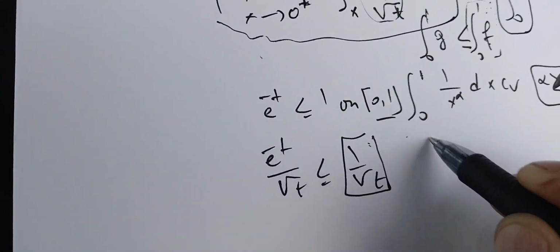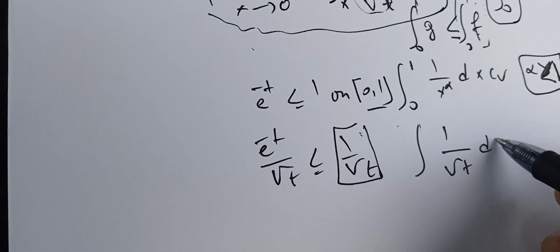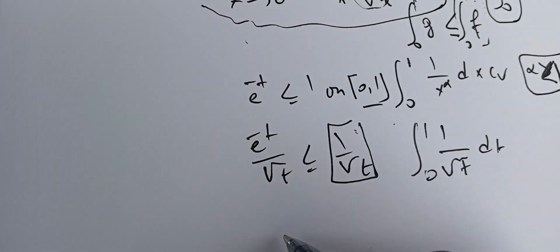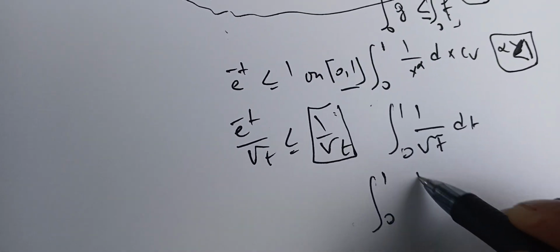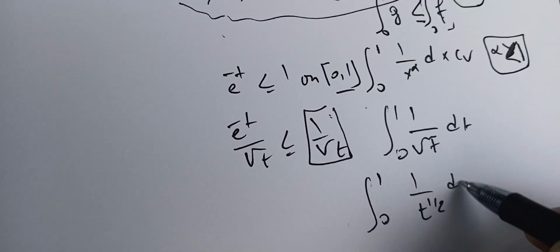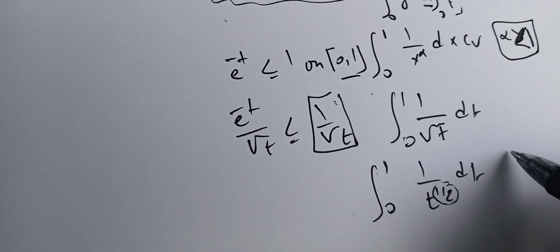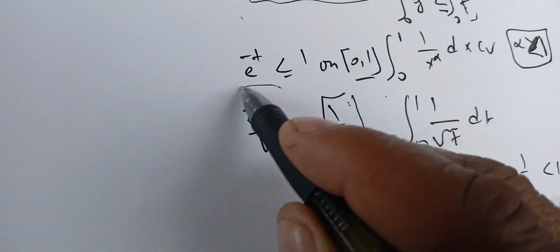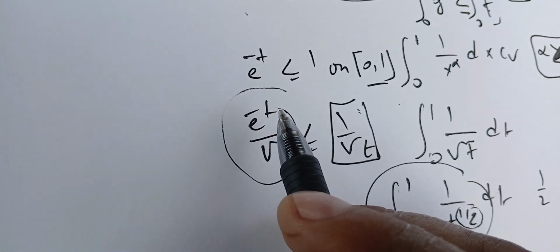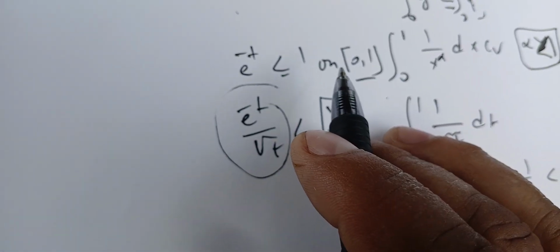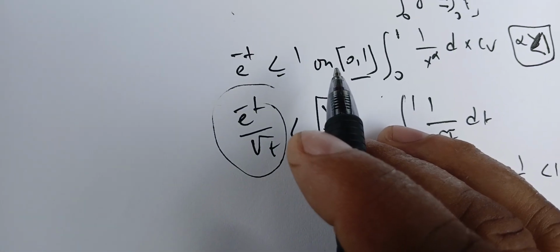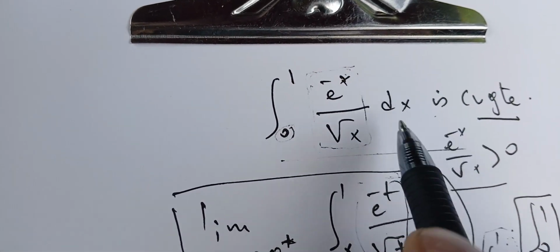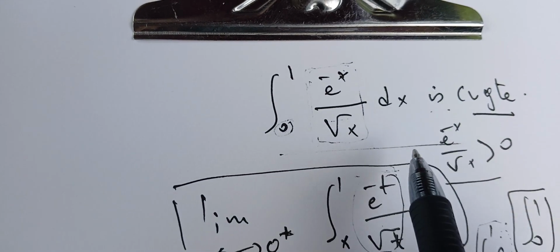So here, the integral of 1 over square root of t dt between 0 and 1, even if this one has a problem on 0, we can write it as the integral between 0 and 1 of t to the power 1/2 dt. And since 1/2 is less than 1, this is convergent, and therefore this one is convergent when we integrate between 0 and 1. So this is the comparison test for improper integrals that lets us show that this integral exists, so it's convergent.